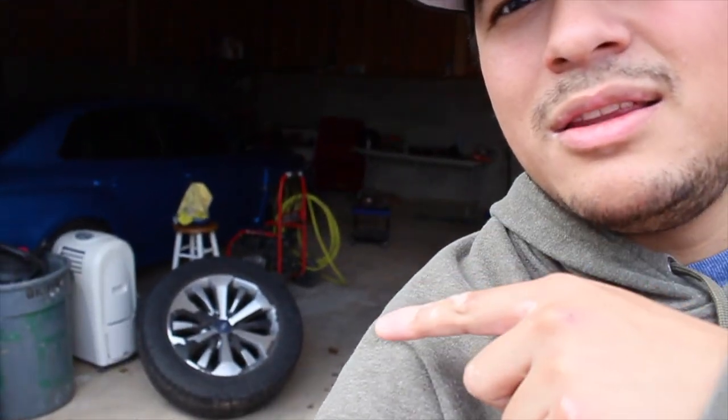Well, the only kicker about these wheels is that they were PlastiDipped. Now, the previous owner didn't exactly do a good job. In fact, I don't even think it was the previous owner. It was the owner before him. So these wheels have been around. He wasn't lying, because I checked those wheels out and the dip job was pretty bad. It looks like the person tried, I'll show you guys in a second, but it was pretty bad.